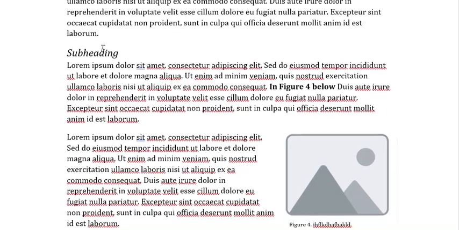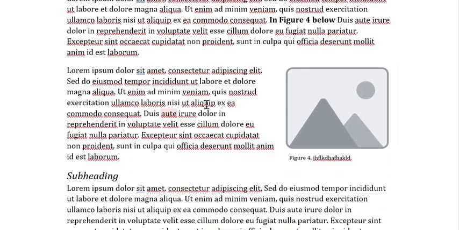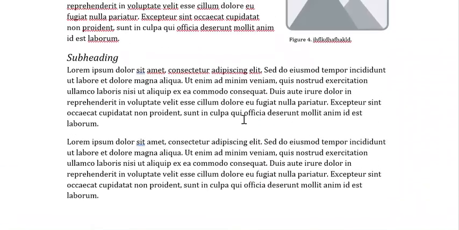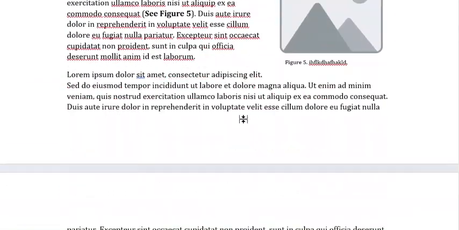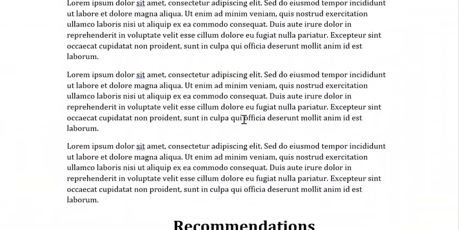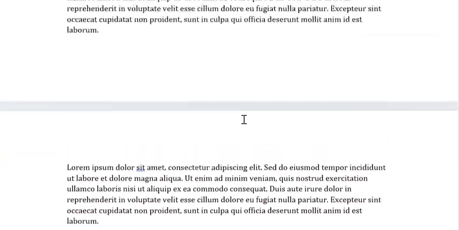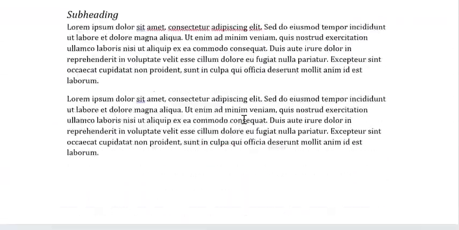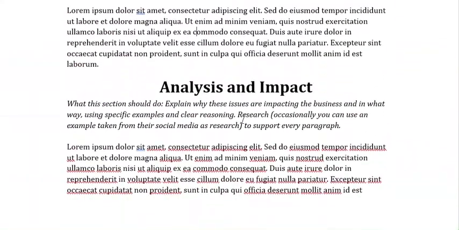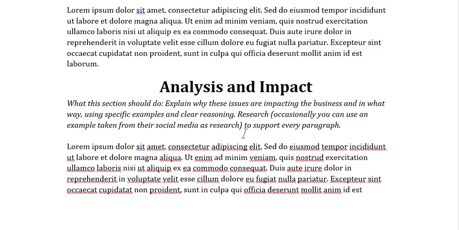Under analysis and impact, same stuff. You're creating headings, you're creating subheadings, you're bringing in examples, you're referring to those examples, you're writing several paragraphs under each heading and subheading. There's lots of those, and this is several pages long, and you'll know you're done with the second section after you have convinced them. You're like, okay, what I'm doing in this section is showing why this is a problem they should care about. Like, how is this impacting their business, bottom line, their nonprofits, volunteer rates, whatever it is, all the different ways that you think this problem is in fact impacting their business with specific examples, clear reasoning, and research.